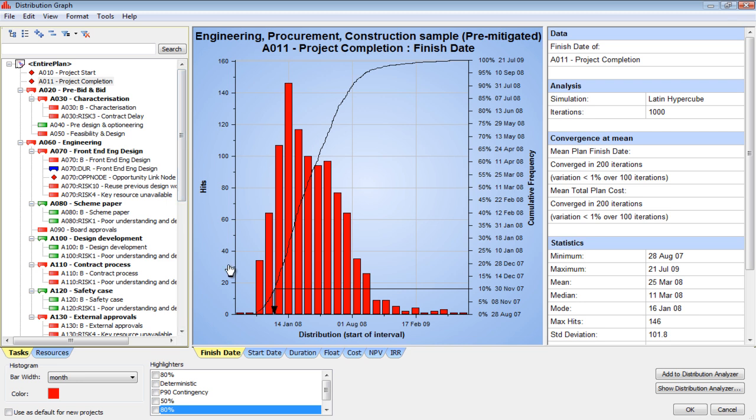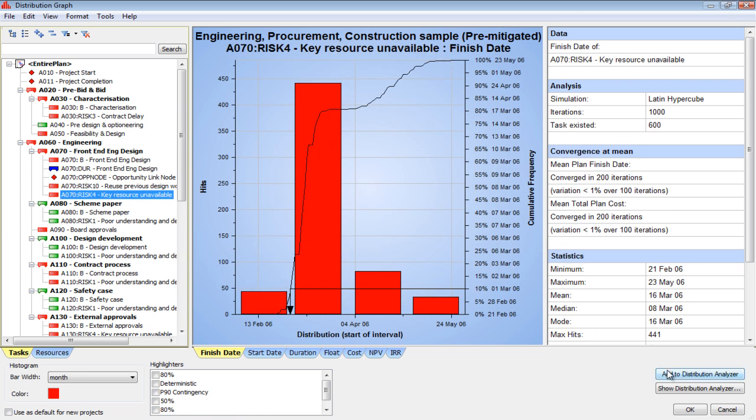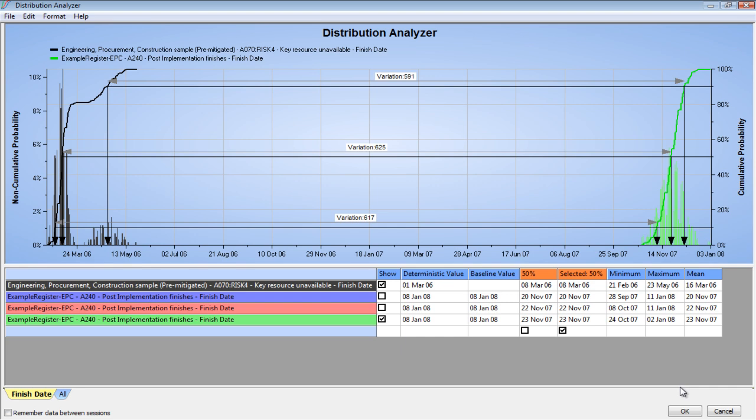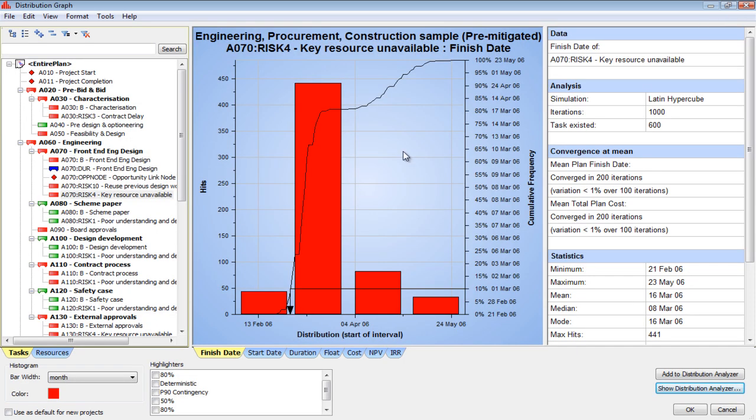The last part that we haven't mentioned is in the bottom right hand corner, and also in the tools menu: you have show in distribution analyzer and add to the distribution analyzer. This is going to pull these curves out and put them in the S-curve analyzer. So if I want to pull a couple of these curves out, I add them to the distribution analyzer, and then I can show in the distribution analyzer. I can show these curves side by side. So this is what we're going to use this for.